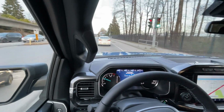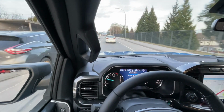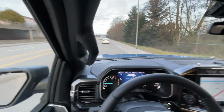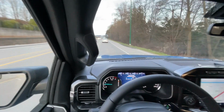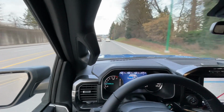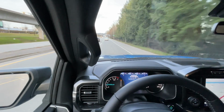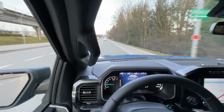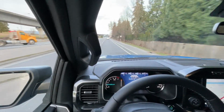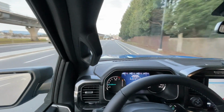So I've driven all of the full-size trucks, the Tundra, the Dodge Ram, and of course the GMC and Chevrolet twins, and they all have their strengths and weaknesses, but this brand new, all new model F-150 is definitely right up there in terms of being a benchmark, because it's shockingly smooth and extremely comfortable. It's hard to create this level of comfort in a truck, because truck suspensions are quite different from car suspensions, and they can't always control the up and down motion very well. But on this one, the typical bumpiness that I feel in older trucks is definitely not there.